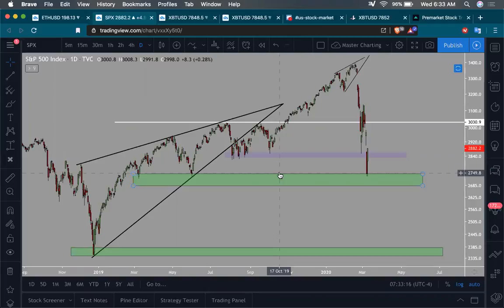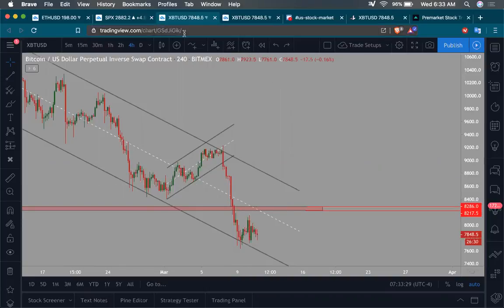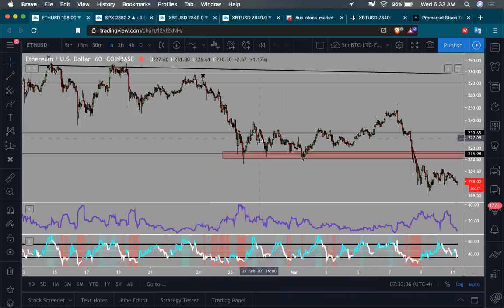Okay, so that's kind of where we are right now, in my opinion, right? We're in that forest fire phase. I don't know how big the forest fire is or if it's even started, or if we're near the end of it. But from the looks of it, it sure doesn't seem like we're anywhere near the end of it, okay? But anyway, folks, I think that's pretty much it.